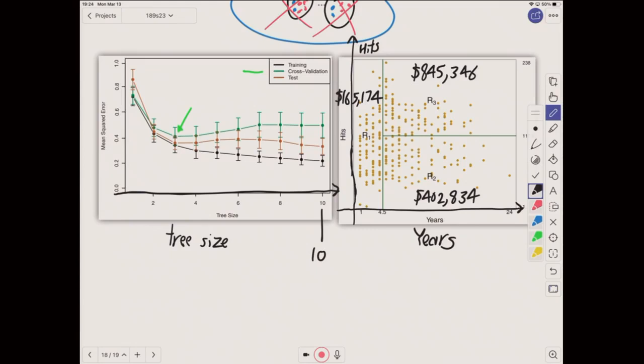The cost functions we use are just heuristics. The methods of stopping early or of pruning back are just heuristics. And like any heuristics, they're limited. They don't always give you the optimal solution, or sometimes they don't even give you one that's close to optimal. But these tend to work well in practice, and so they're used a lot.